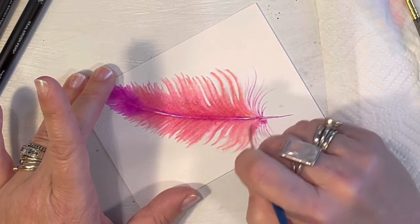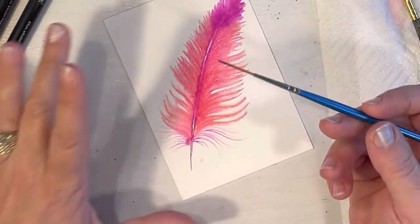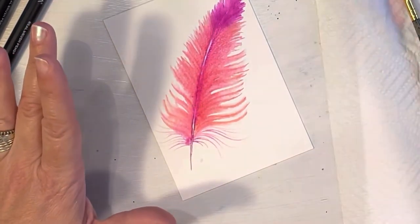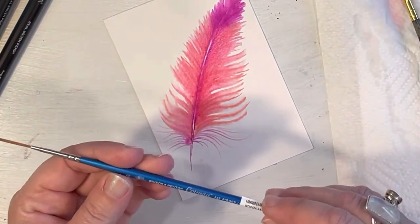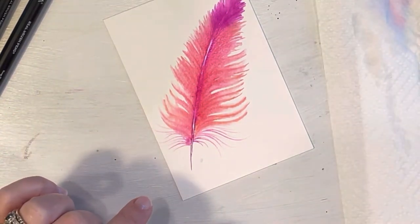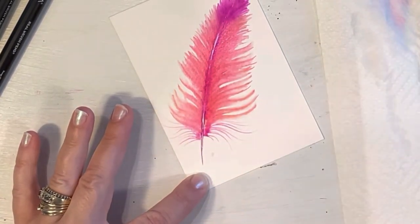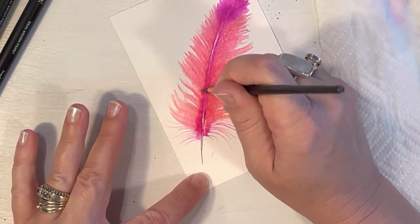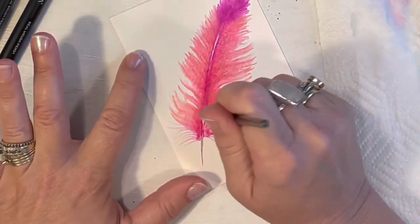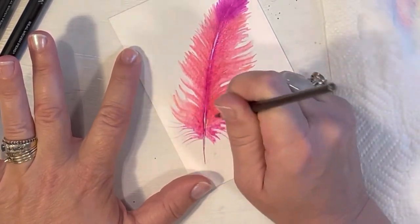Look how pretty that is — you can get these gorgeous little wispies right at the end. I'm just in love with this liner brush. I've used liner brushes before but I'm enjoying them a lot more lately. I'm going in with my smaller brush and dabbing in a little bit of that opera pink every so often. I just want that middle a little bit deeper. I love bright funky colors — they make me happy, they make happy art.